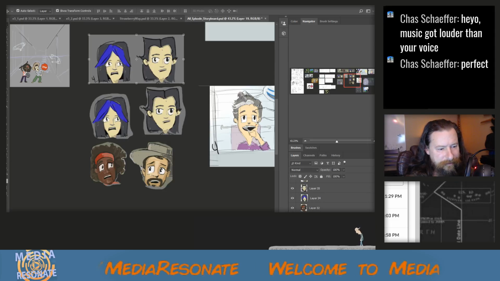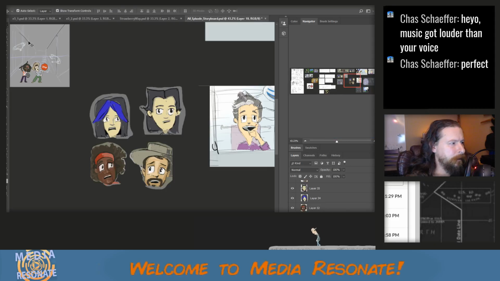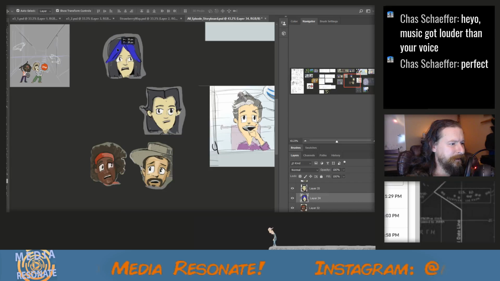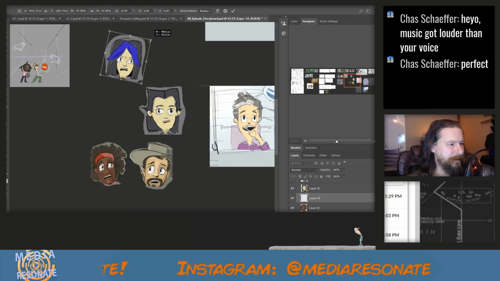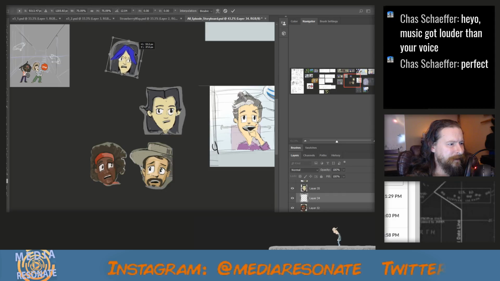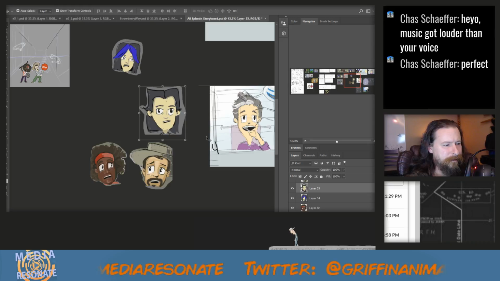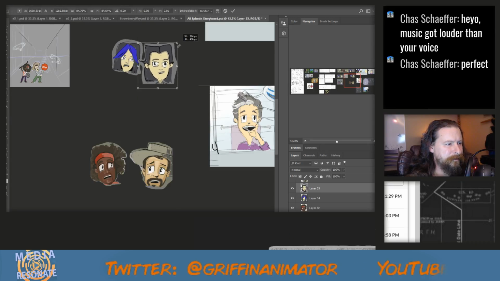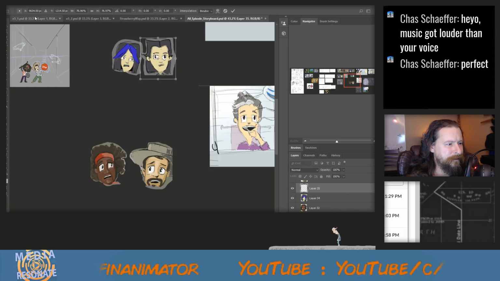And then we'll just get rid of this pesky layer. So we got a scene where maybe Blue's got her head tilted in, as does Rob, or Rob doesn't tilt in.